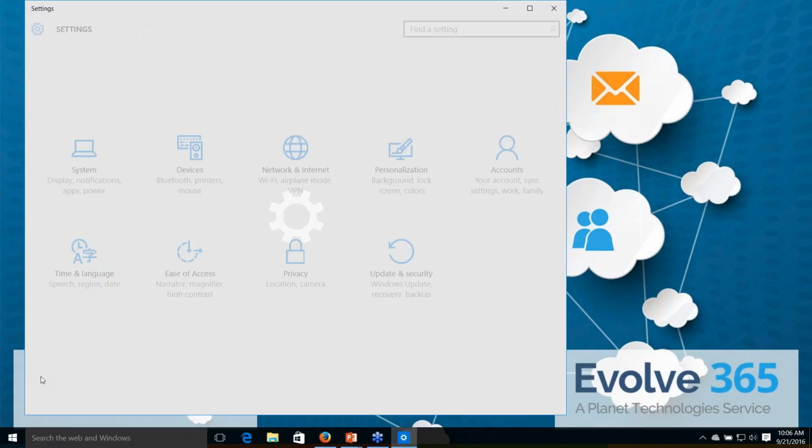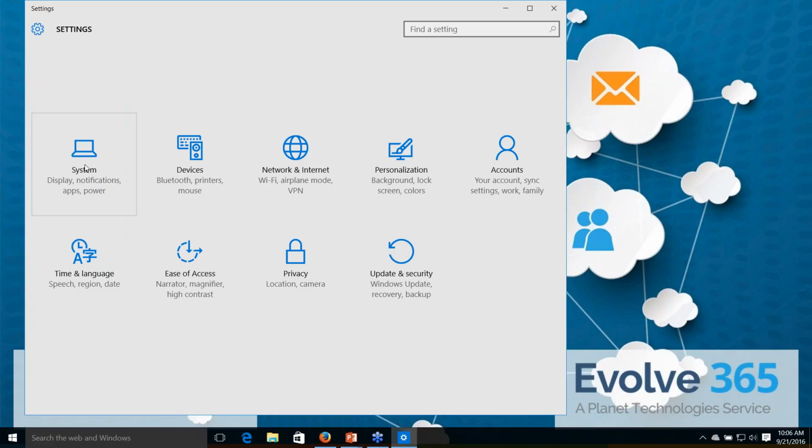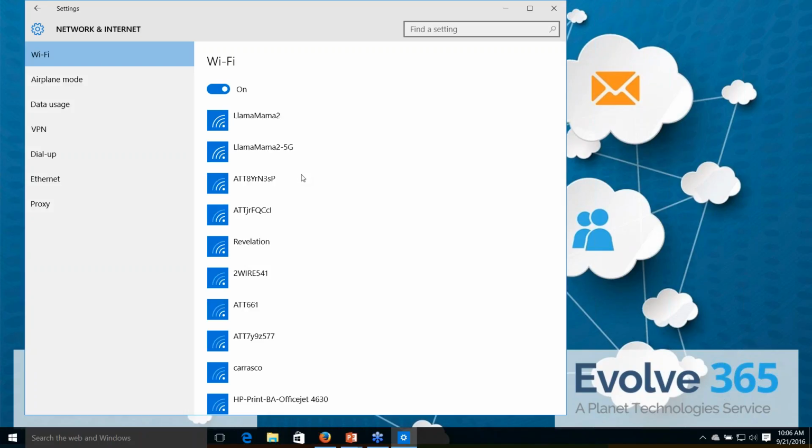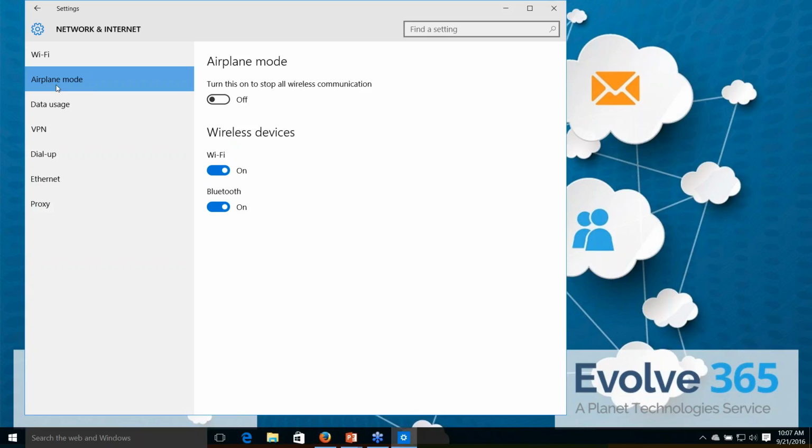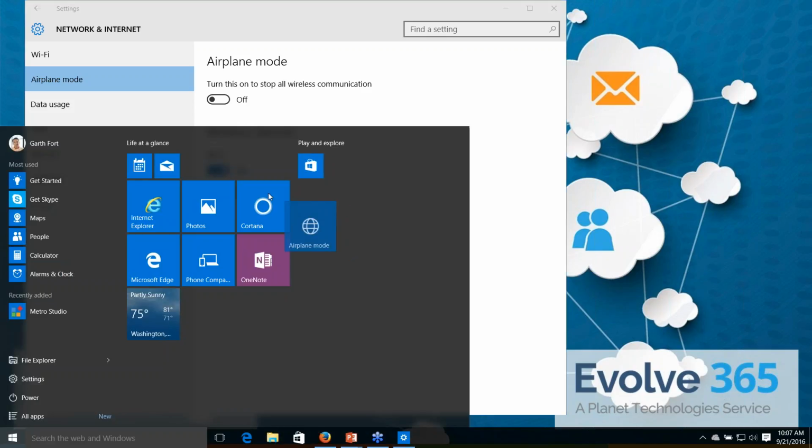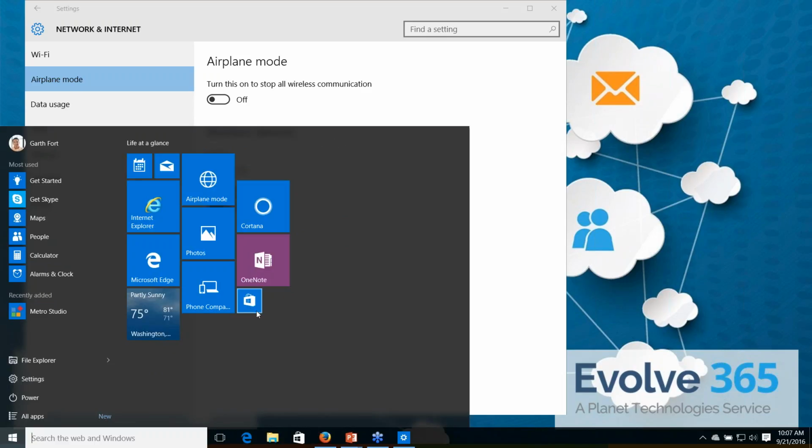So if I go into System Settings, I can see I've got a cleaner settings menu here. This may be a little different for some people who are used to going through the control panel and stuff, but once you start to click around, it becomes very familiar and really easy to use. But maybe one of the things that I like to use pretty often is airplane mode because I travel a lot. Instead of going to the settings menu, I can right-click on that setting and say pin to start, and then that's now going to be in my Start menu. And again, I can come in and I can move this tile around, I can resize them, so it gives me a lot of opportunity there to come in and move things around. Really, really easy to get stuff on your Start menu and resize it.